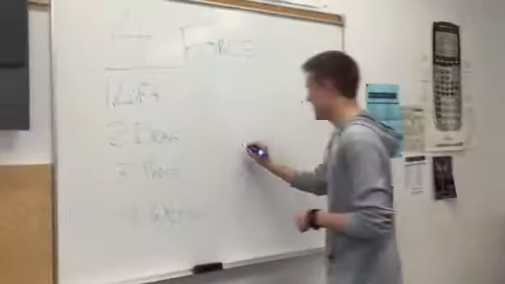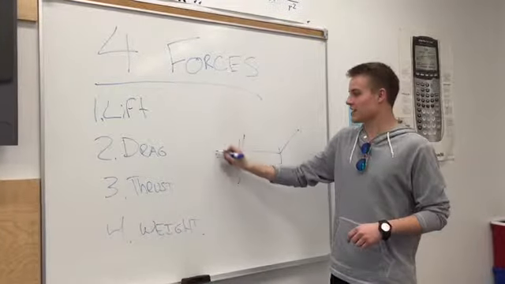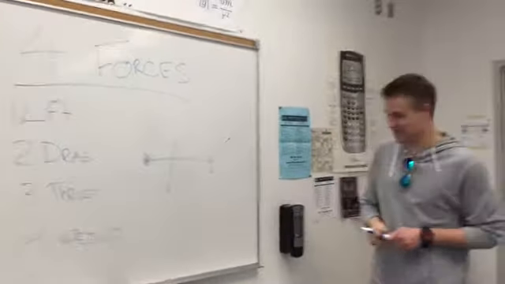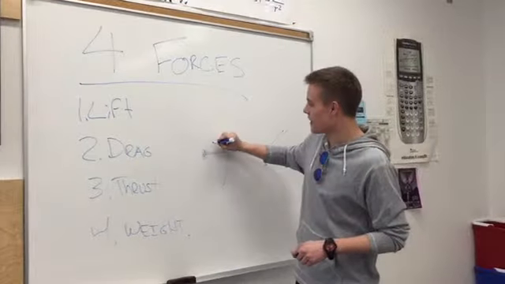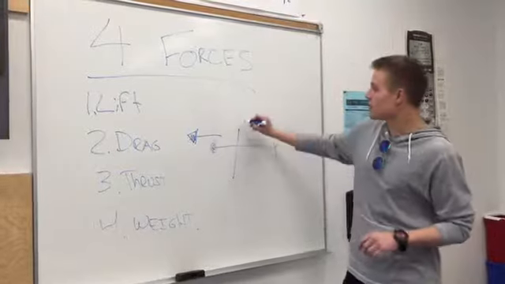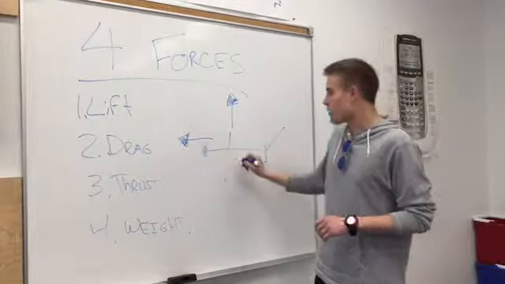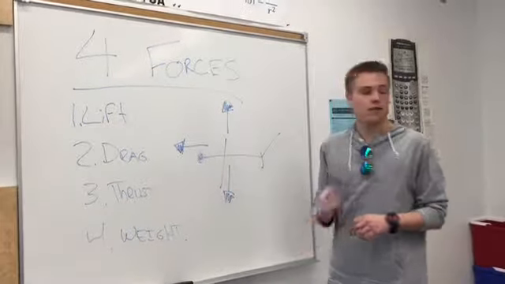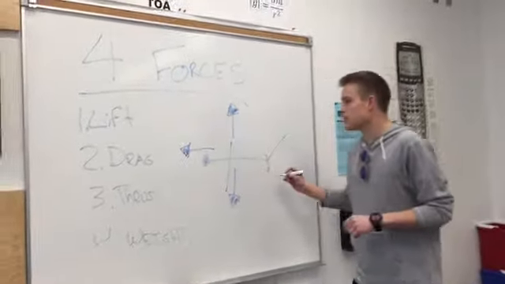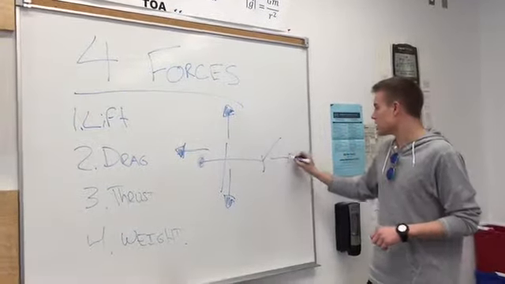Yes, Elmi? Can you show a vector diagram for that? Indeed I can. So, if this is our plane, with the nose facing this way, this is our little engine right here. Our thrust is going to be going forward, sort of like our applied force. Our lift is going to be acting upwards from the plane. Our weight is going to be acting in the direction of gravity. It could be seen as the force of gravity. Then our drag is going to be acting backwards away from our thrust.